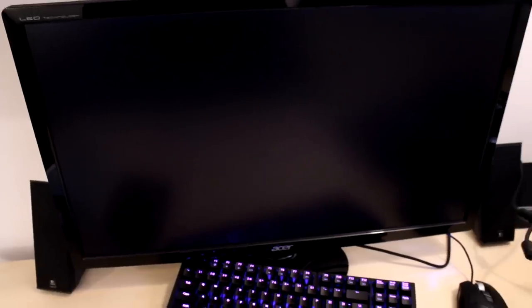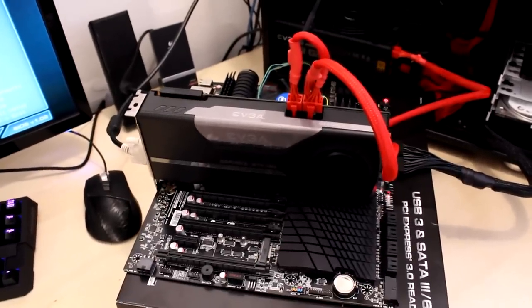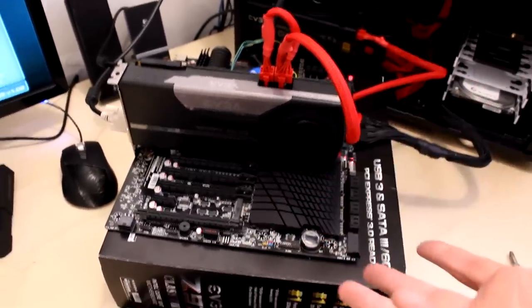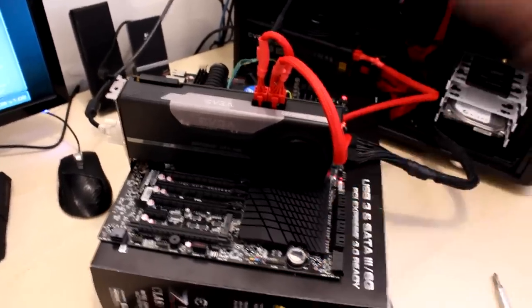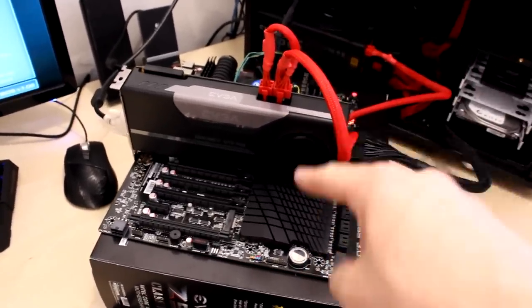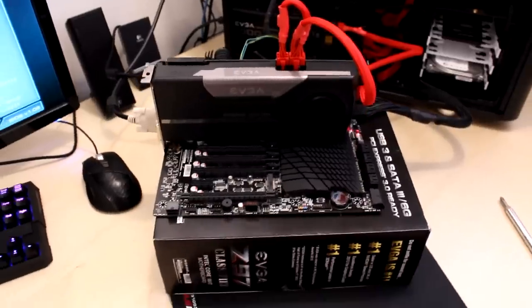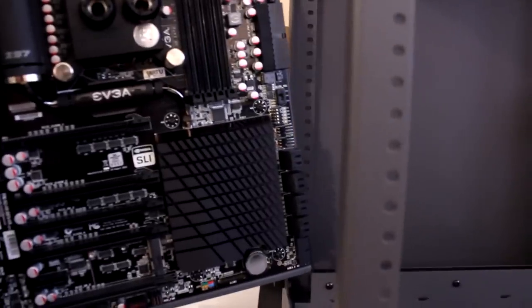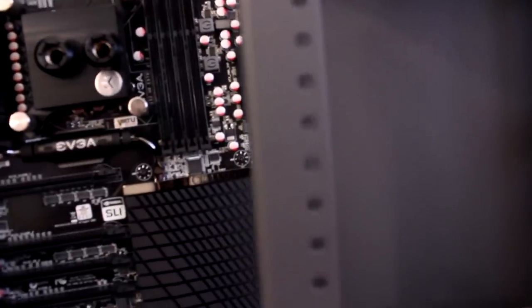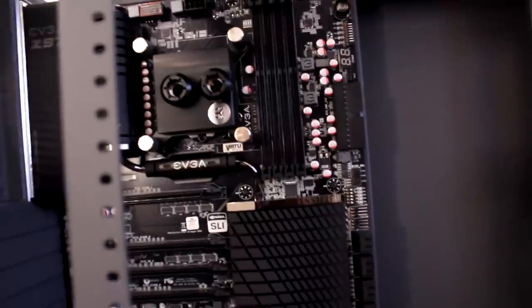Z97 Classified! Boom! Yes. So now we'll just go ahead and put everything back the way it was. Remember, kids, bench test your stuff before you start installing it, or you waste time like I did. You'd think I'd know better by now. It is time for the ceremonial return of the motherboard tray. I'm hearing the Halo music playing in my head right now.